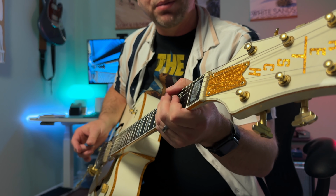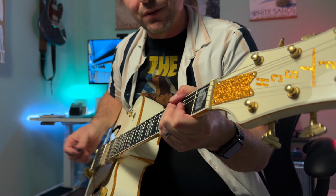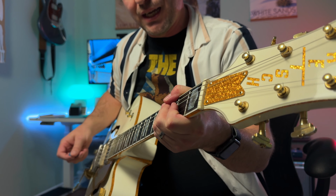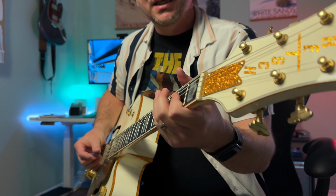I'm thinking about it. So a bonus one, there's a whole lesson that I did, one of my first lessons on how to do the Carl Perkins rhythm. It fits in nicely with this. It's essentially the same thing as that first pattern where we're hitting the minor third, but instead you go up. Instead of hitting the A on the third fret, you're hitting the E string on the third fret, which gives you kind of a dominant seven thing. But the rhythm is all the same, right?